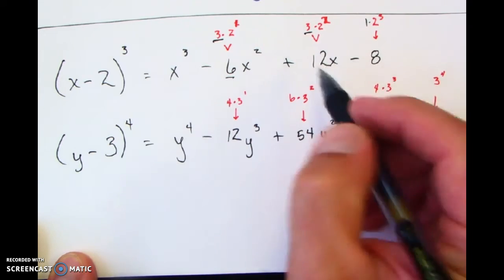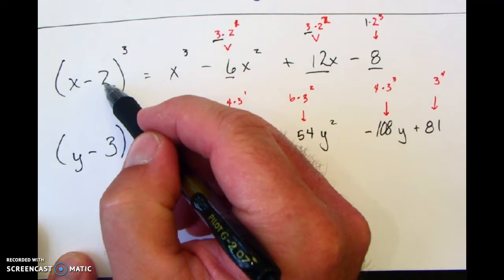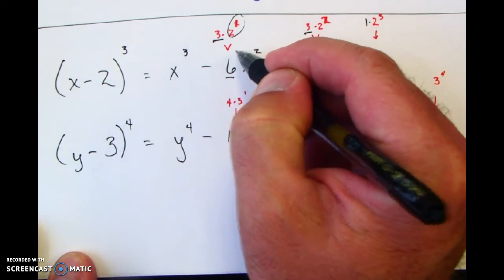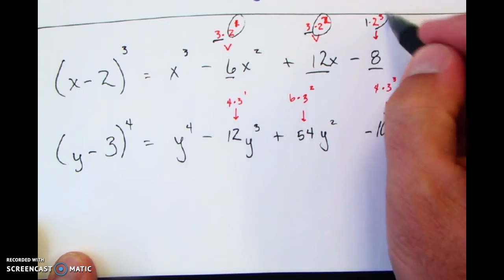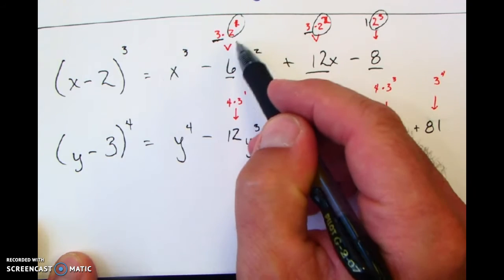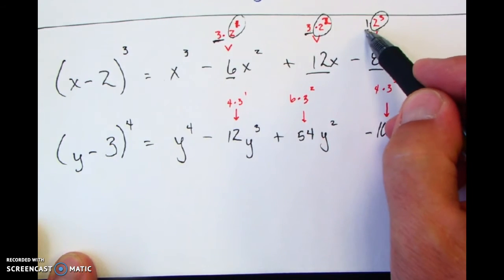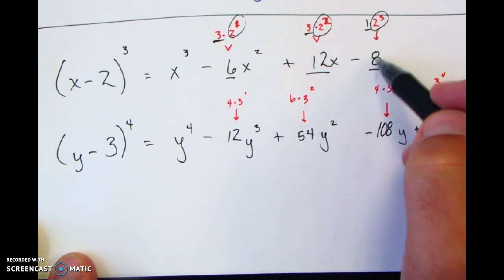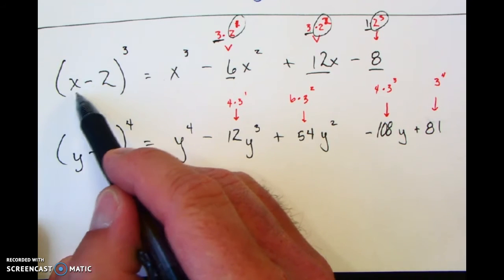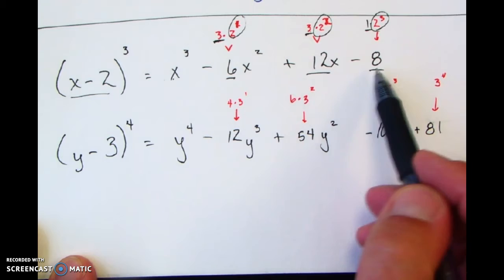And then the second part of this, where we're getting these coefficients, is from my second term. Remember, here we have our second term to the 0 power. Here is 2 to the first. Here is 2 to the second. Here is 2 to the third. So I'm taking that coefficient. 3 times 2 is 6. 3 times 4 is 12. And then here is 1 times 2 cubed, so that is 8. And again, we're alternating signs because we were taking the difference here. So this one's positive. Then we subtract. Then we add. Then we subtract.